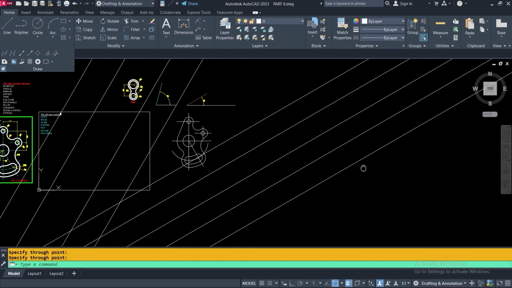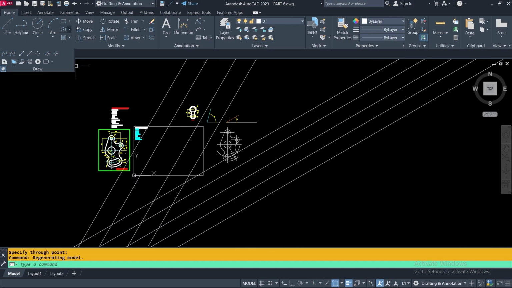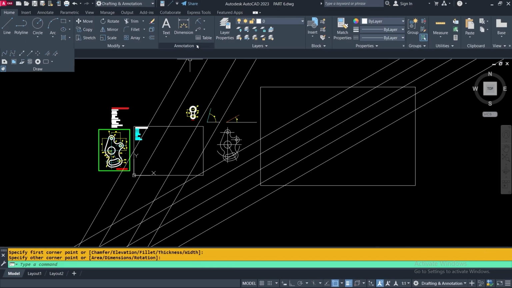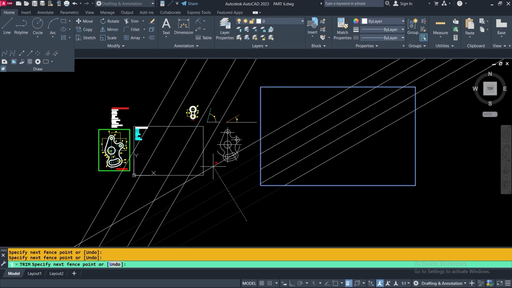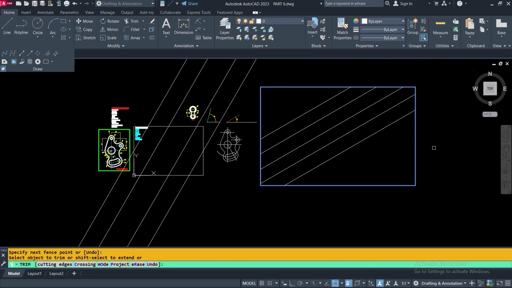And with the help of the trim tool, I can take the portion we require. I will go to the trim tool, select the cutting edge, select the rectangle and click outside here and outside here. So the required portion we have taken and the extra portion we have cut.